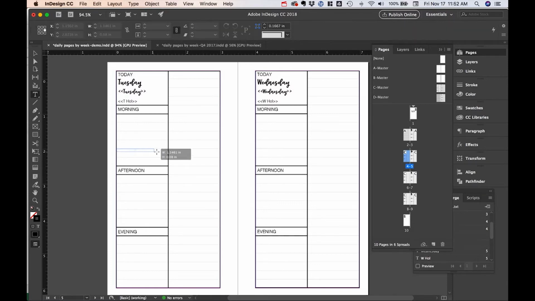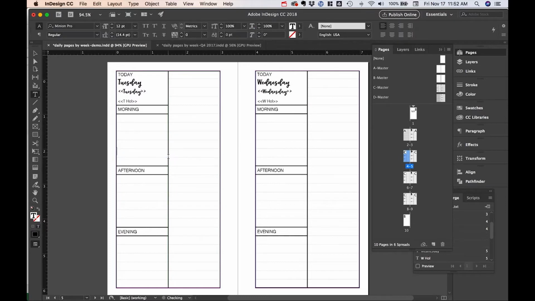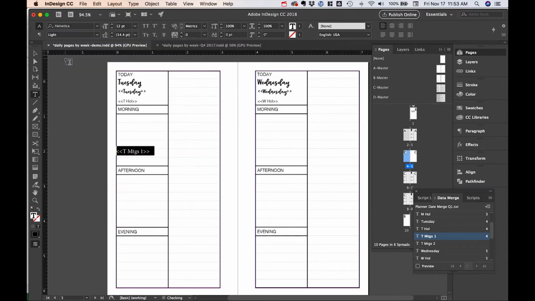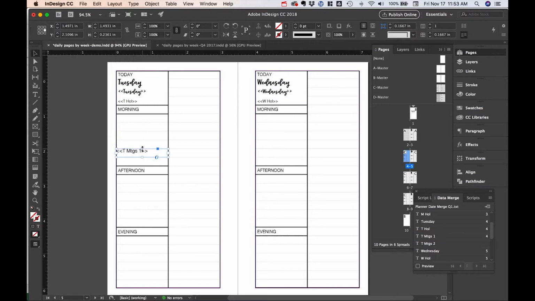So I know these meetings generally happen at the same time. So the first one is here. So I will drag and drop my Tuesday meetings 1 to there. Now I do want it to be in my choice of font and font size, so I will go ahead and adjust that now. And then I can make it a little bit smaller so it shows up where I want to. And I'll probably want to scooch it over so it's not right up against the edge.